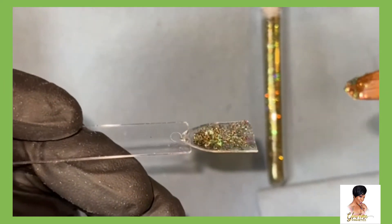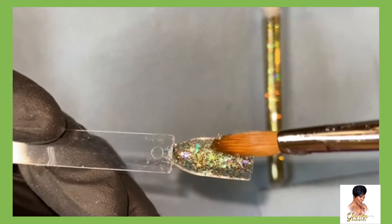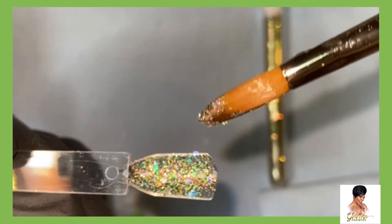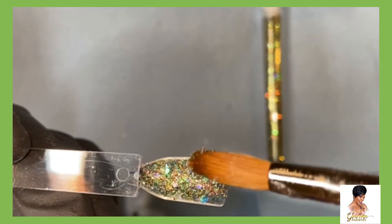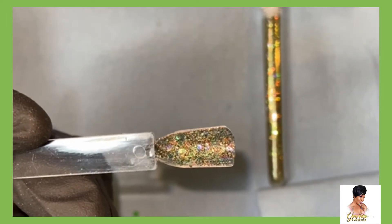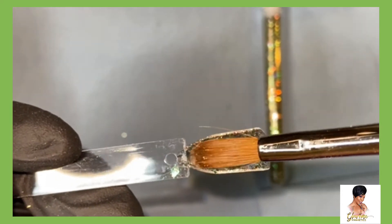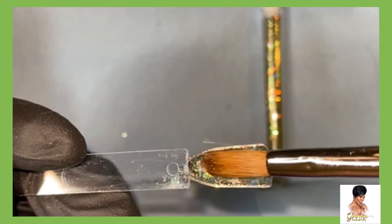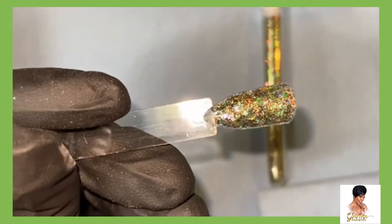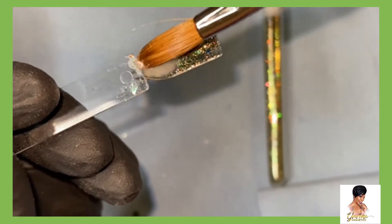If you have a mini sifter you can sift it as well — that's the convenient part. You can use a thick top coat, put it down and it'll lay perfectly fine. It will not fade, it will not peel off. If you've ever used any G4M glitters, makeup wise or nail wise, you know that they are of great quality. Here you see me swatching all of them and showing how they look with the acrylic. I am just using primer — nail primer, put it on the nail, put the glitter.